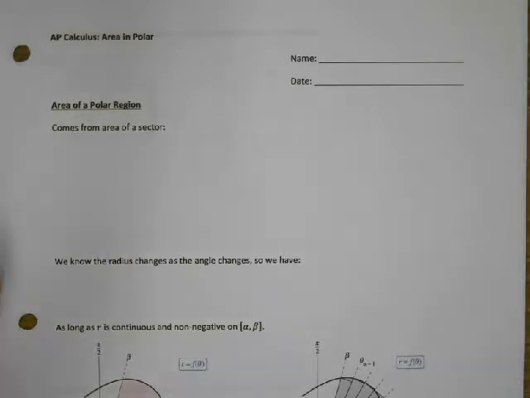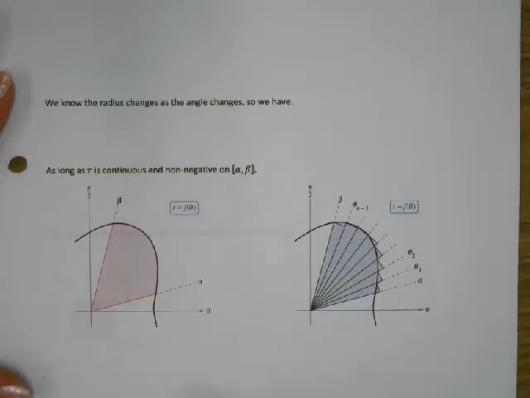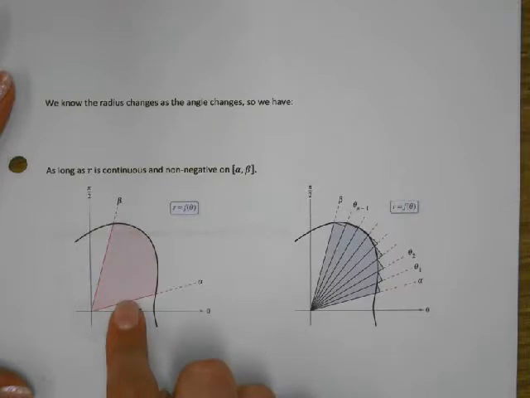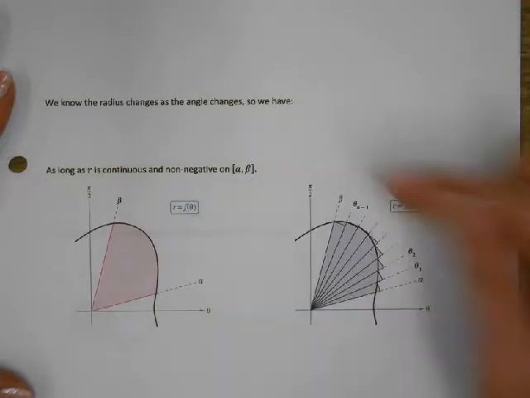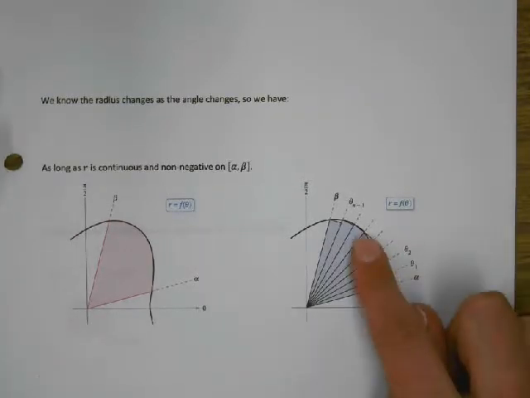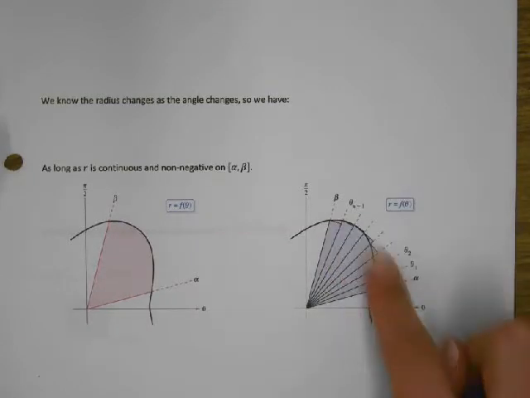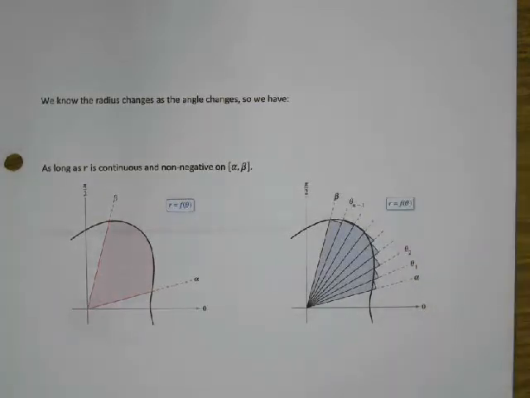And here, instead of having x and y, we have r and theta. So when we break down our polar region to find its area, we're not going to be talking about something that goes left and right and up and down. The area that we're going to be finding is going to be broken up into a radius and an angle measurement. If you can see here, we've broken up this shape into a lot of different slices of pie, basically, where the radius might vary depending on the portion that you're looking at. But the theta is always the same, so that width, or degree measure, or radian measure, I guess, is the same for each one.